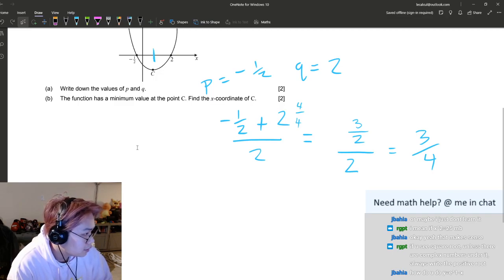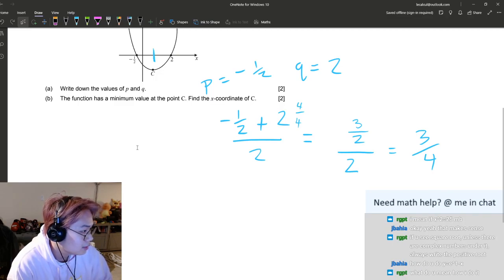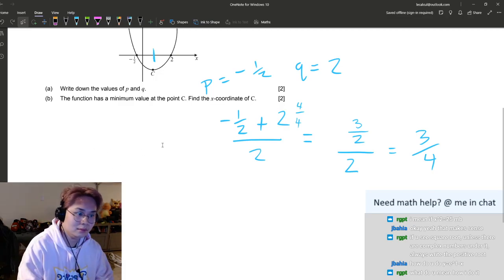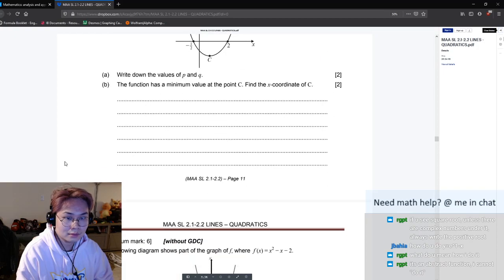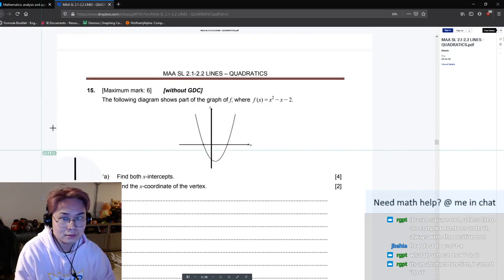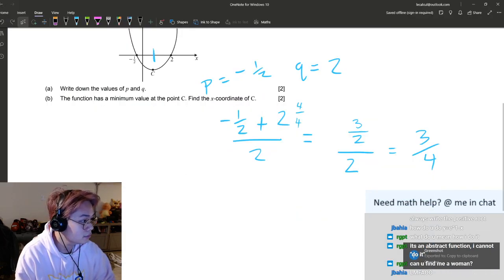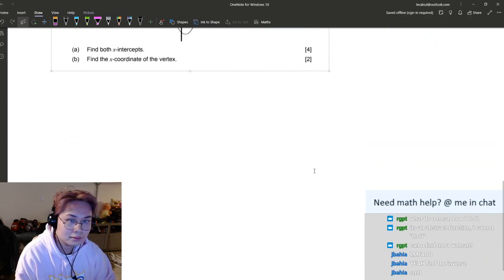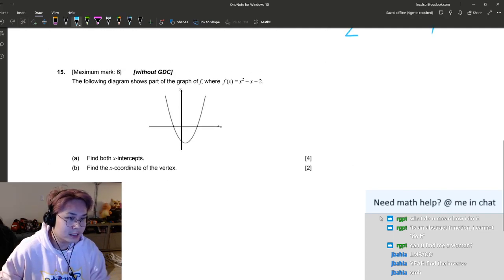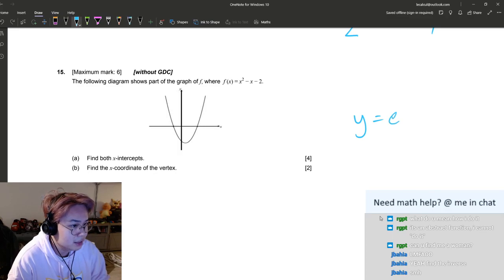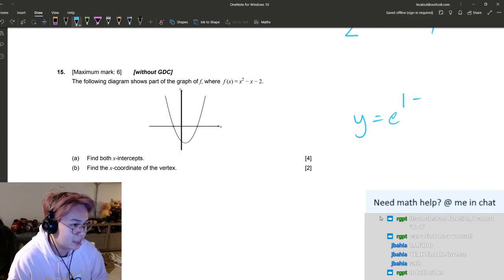How do you do this? Yeah, what do you mean? What do you want either me or him to do with this? Like find the inverse? Find the inverse of y is equal to e to the power of 1 minus x, like this? Or is it minus x outside of the e?